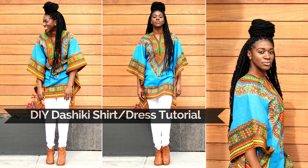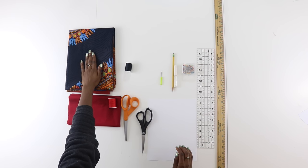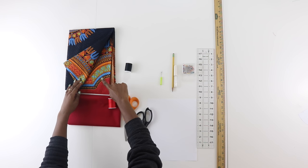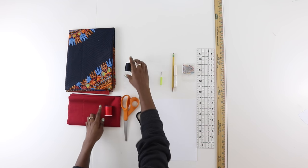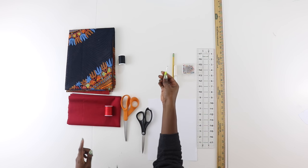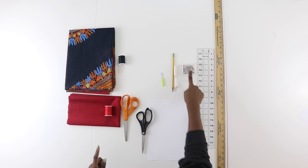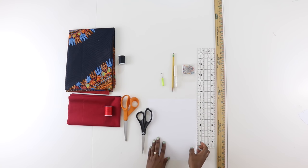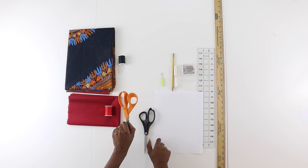For fabric suggestions please check out my blog. For your tutorial you're going to need a panel of dashiki fabric, half a yard of a coordinating fabric that matches the inside circle of the dashiki, some coordinating thread — one to go with the net part and one to go with the main color of your dashiki. You will also need a seam ripper, a pencil, a fabric marking tool, some sewing pins, a ruler — preferably a yardstick — a piece of paper, paper scissors, and fabric scissors.